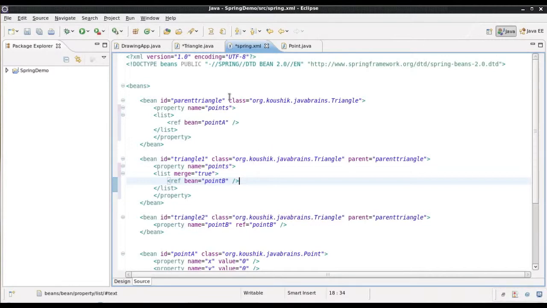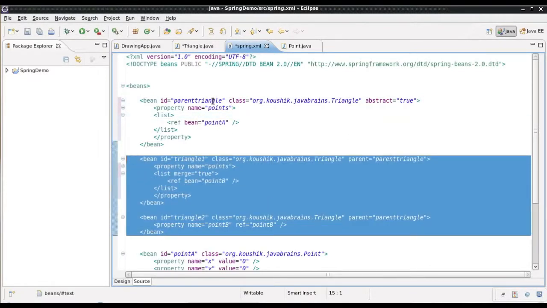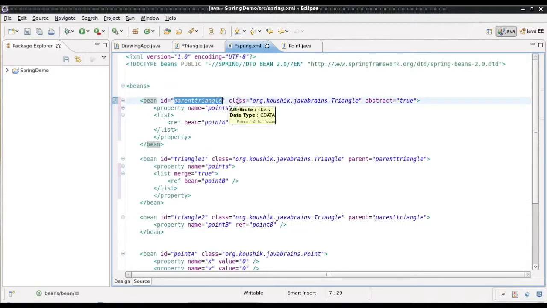And finally, there is one more point. Say you have a parent bean here which you do not want to be initialized. You just want it as a template. So you can have a property here called abstract equals true. So in that case, what Spring is going to do is it's not going to create a bean of this particular ID. It's just going to use it as a template, and all the child bean definitions can use the bean definition of this one, but it's not going to create a bean of parent triangle. This is handy if you're using a bean just as a reference, as a place where you consolidate all the common configuration. You don't want the bean to actually be initialized.